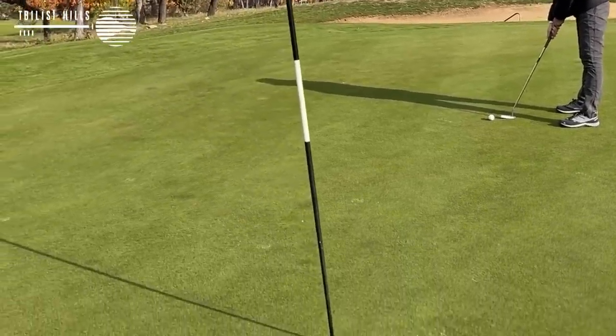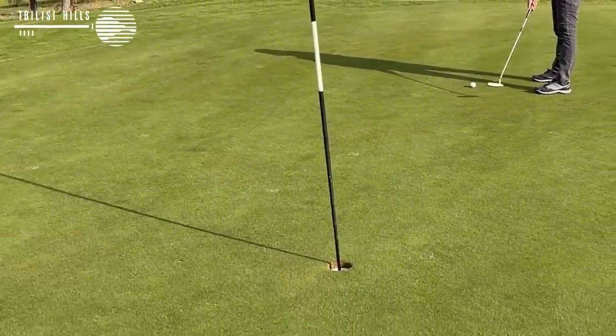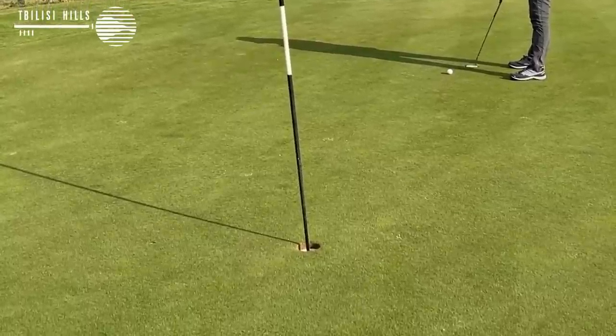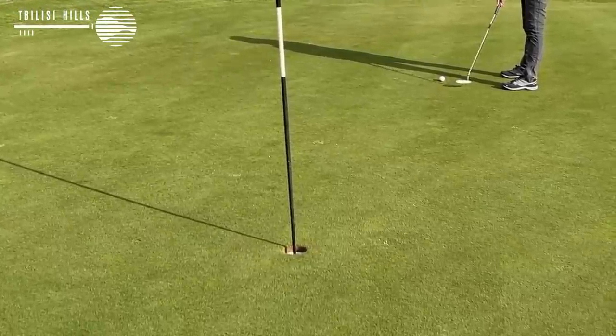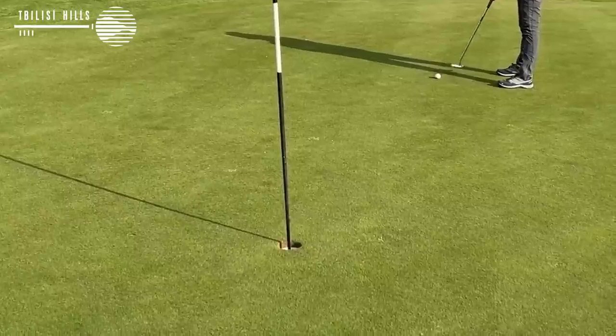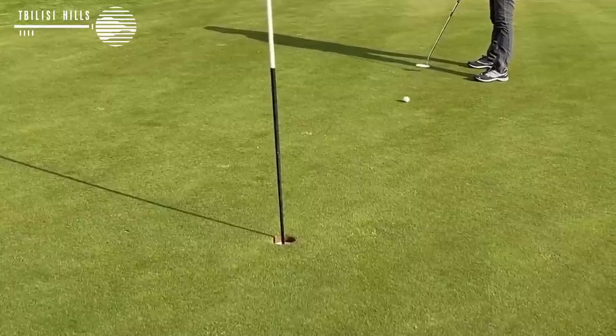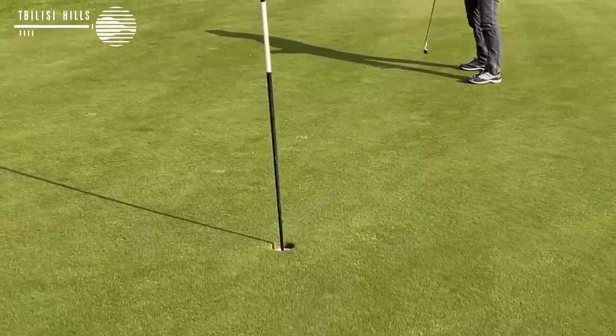Now it's downhill, so it's a little quicker. So you want to feel a little bit, ooh, that's too much. That's too much. Just feel a little one like this, nice and smooth. There we go. Okay, do that on the ball. Perfect. That's the shot. In the cup.